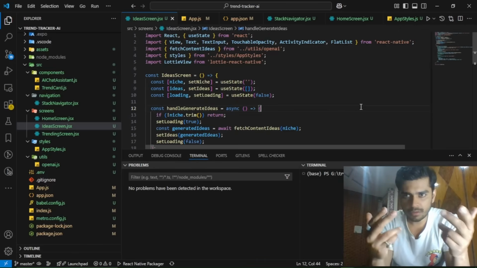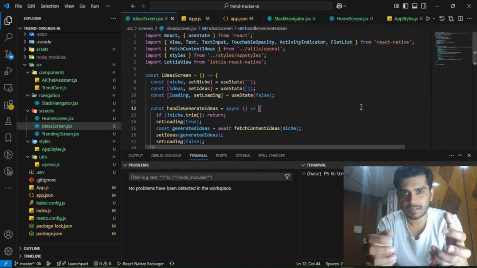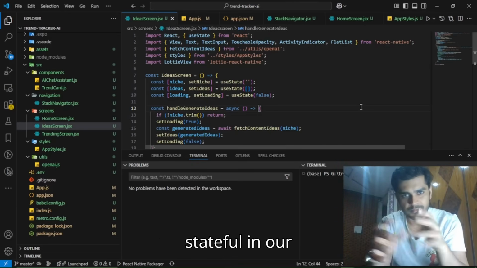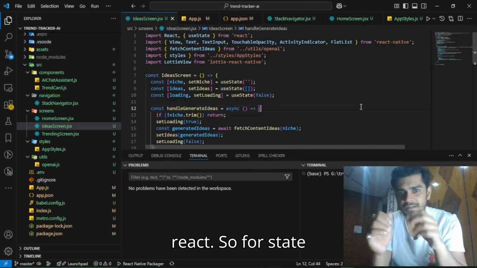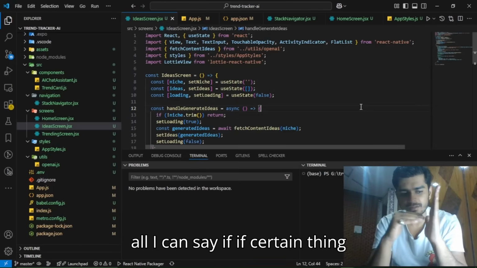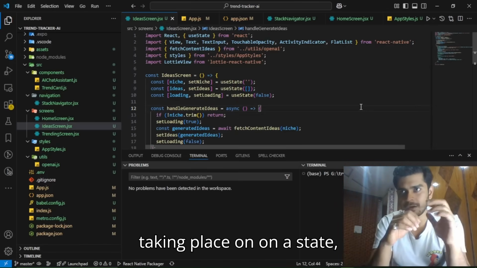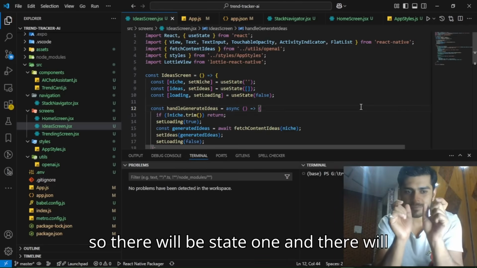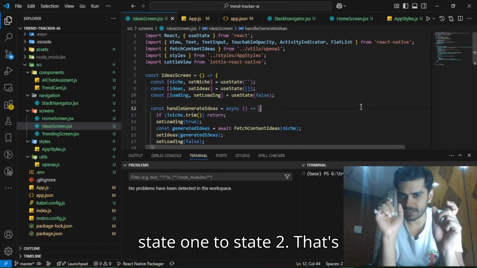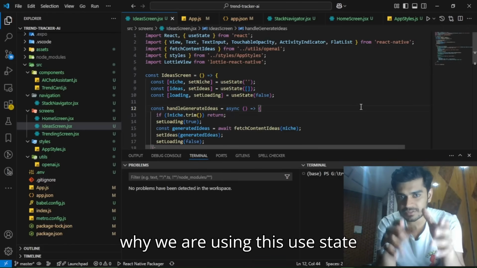There are two ways we make states in React: one is stateless and one is stateful. For state, all I can say is, if a certain action is taking place on a state, there will be state one and there will be state two. So we are changing from state one to state two. That's why we are using useState here.